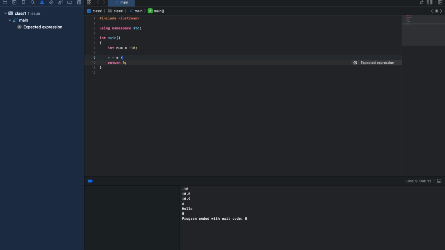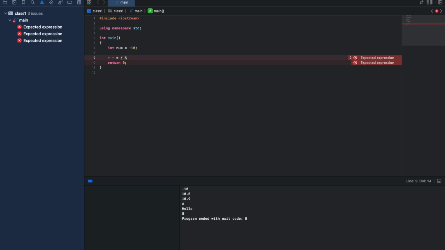But we have one more thing in programming that we don't have in math. It's percent. It divides the number and then gets the remainder.